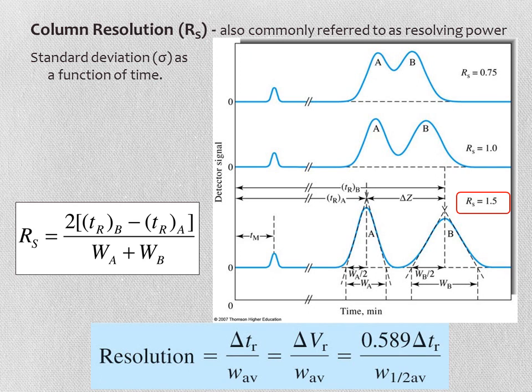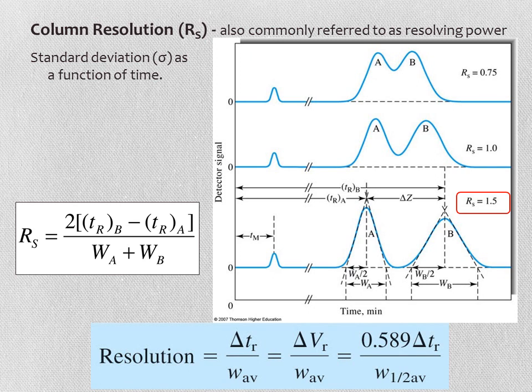And on the left side here, we have a simple equation where we're comparing the retention times of component A and B, the peaks we're trying to get the resolution between. And so we say, hey, 2 times the difference in time divided by the total time is going to be our resolution. Well, if instead of having the 2 on the top, we divided everything by 2, what that would do is make our bottom term, our denominator, the average width. So we have this average width, and this is at the moment defined as the baseline width. And then we have our change in retention time.